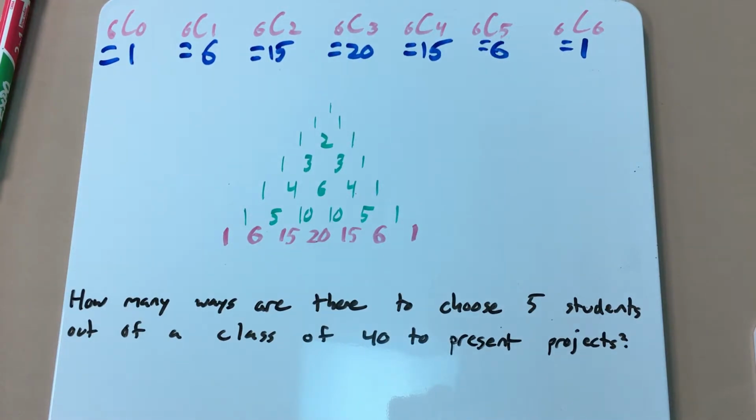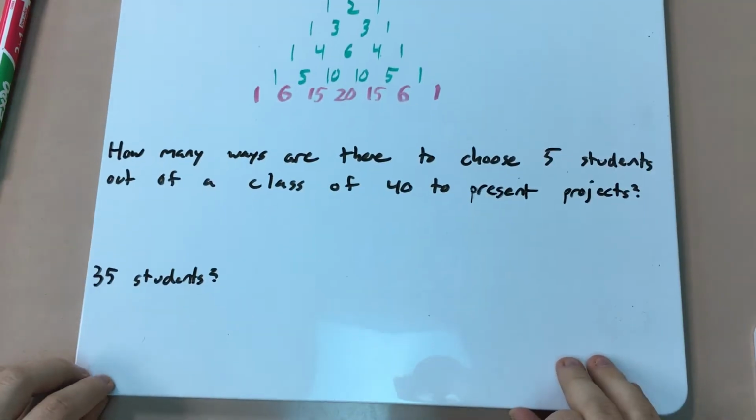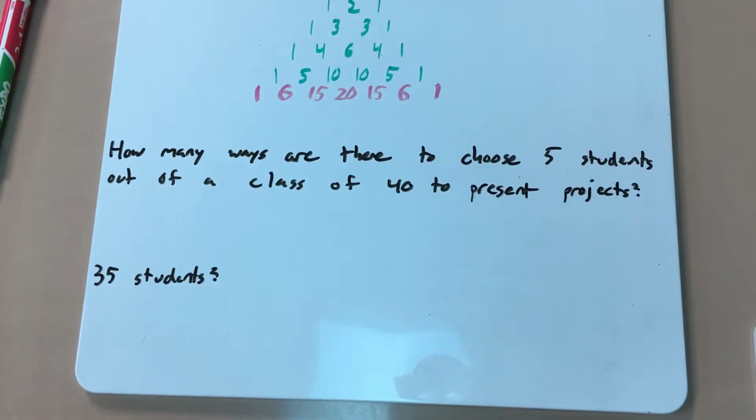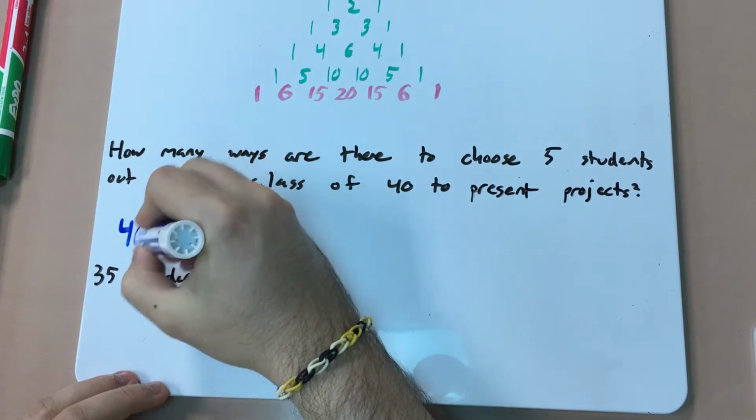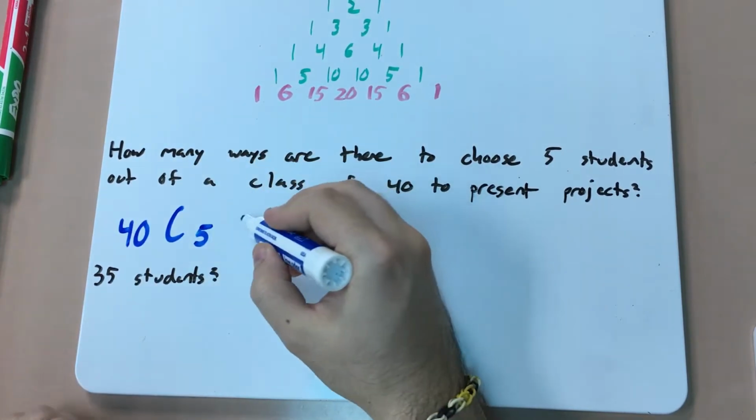And just to highlight how the symmetry works specifically regarding the formula, I want to go ahead and just do this last example. How many ways are there to choose 5 students out of a class of 40 to present projects? Now this is, of course, different from the other permutations example where we were looking for the top 5 GPAs, so we could see who was first, second, third, fourth, and fifth. So I will actually go ahead and write out the formula here to start with. This is going to be 40 choose 5.